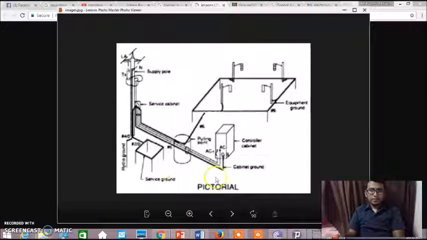Let me show this picture, which is the view of grounding in a 132 kV substation. We can see that if lightning occurs and attacks here, the electricity will go around this and go to this ground area. So this area is the grounding, and this is the copper that we use for grounding.